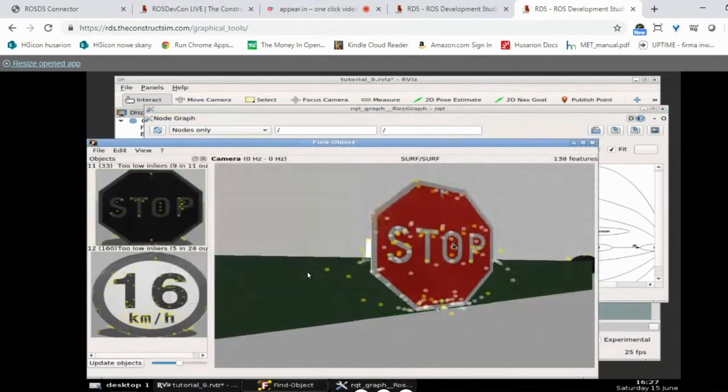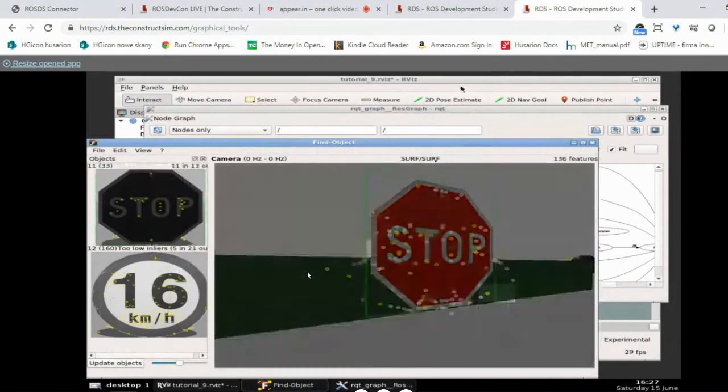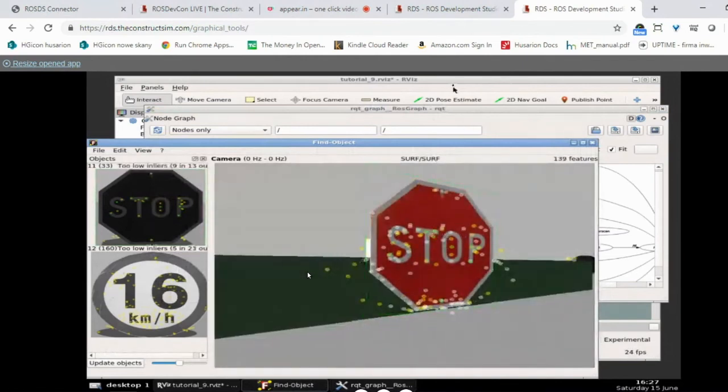Oh yes, and ROSbot once more has finished its tasks. So that's the image from the RGBD camera, what you can see right now. The robot found a stop sign.